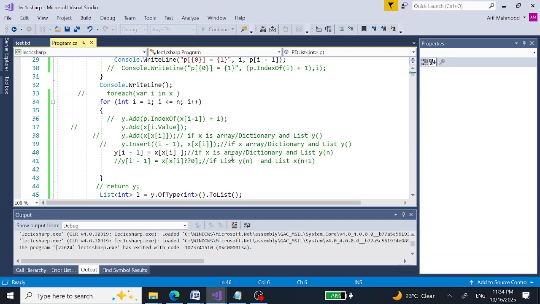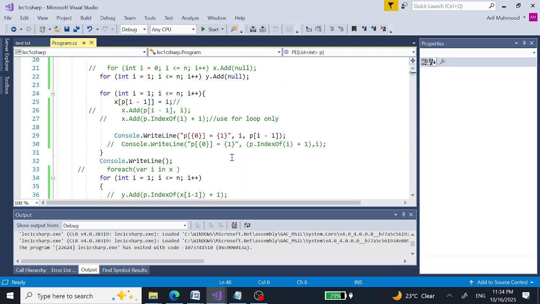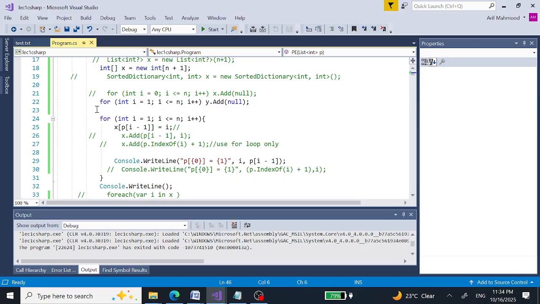Now I am going to show you that if we have defined our x as a sorted dictionary. So what we are going to do is include these code lines. The x we have defined right now is a sorted dictionary of type int. Key and value both are the int type. We can use this line or this line. So let's, for example, use this line.